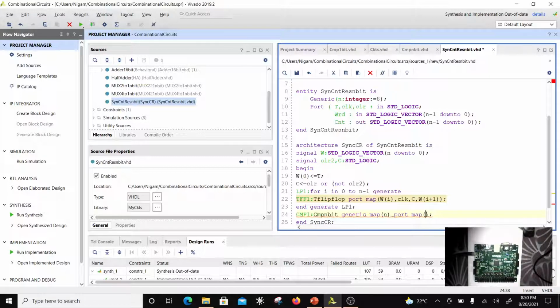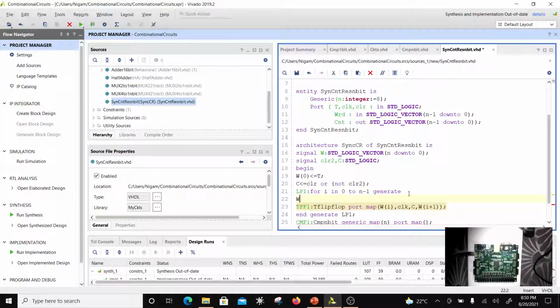Okay, but the W is carrying a count, but then here W plus 1 is not generated yet, right?